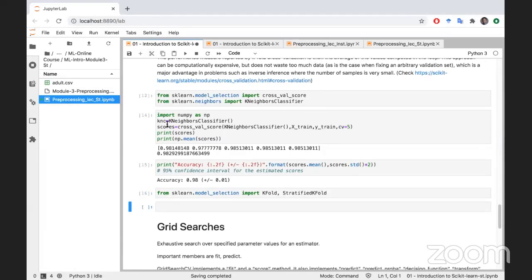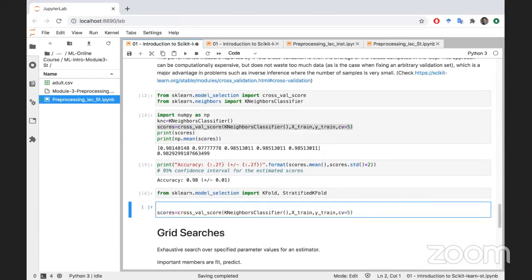Now I'm going to do the same thing. If it is okay for you, let me just copy this, and you can also copy. This time I'm just going to say CVK equals K-fold.